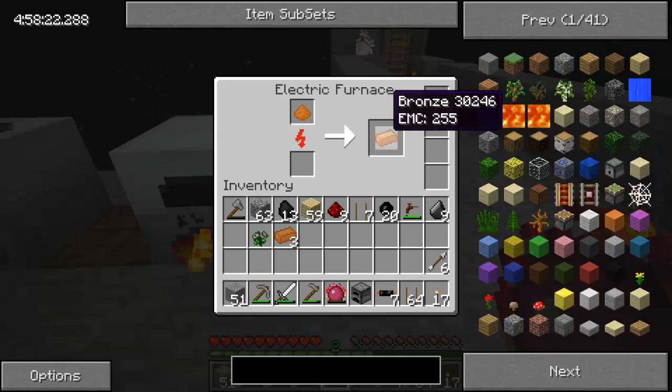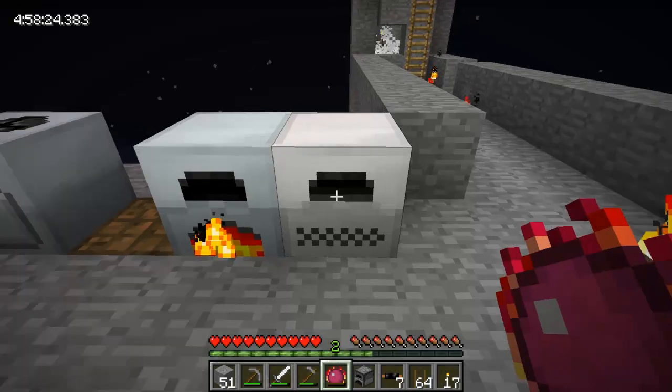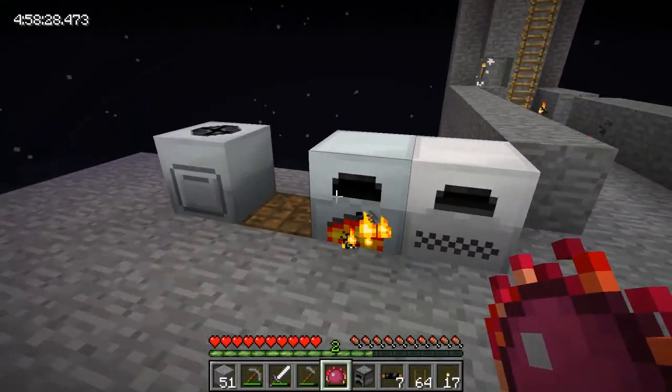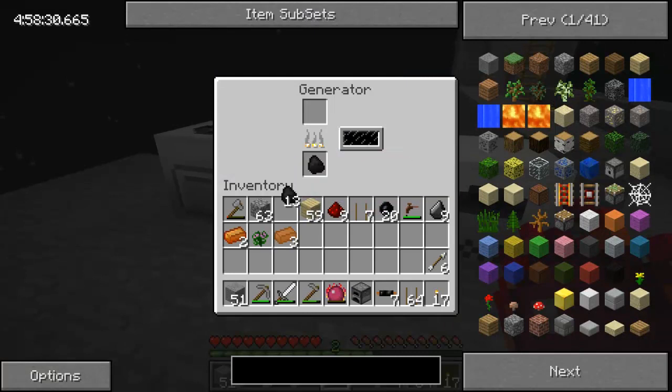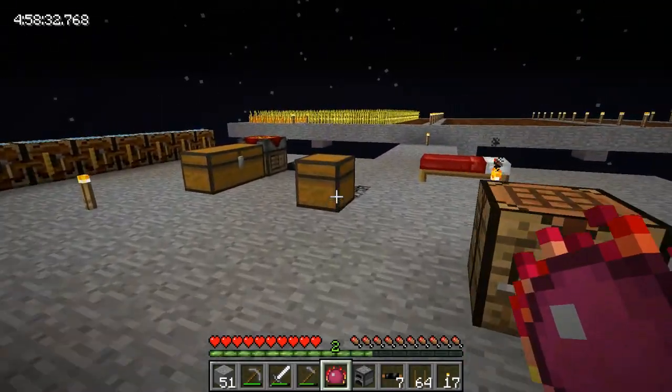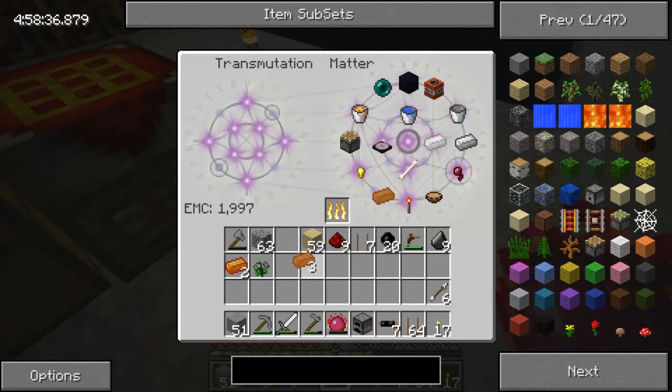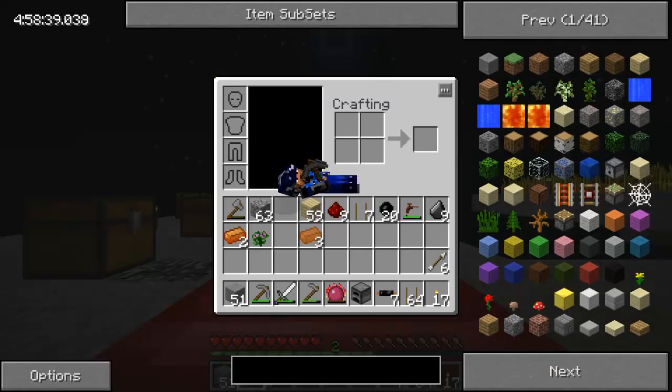And we got our bronze, which actually have an EMC value. So what that means is that we won't have to worry about them too much. Now let's put the rest of our charcoal in. Throw this into the transmutation table to learn it. And take a nice sleep.